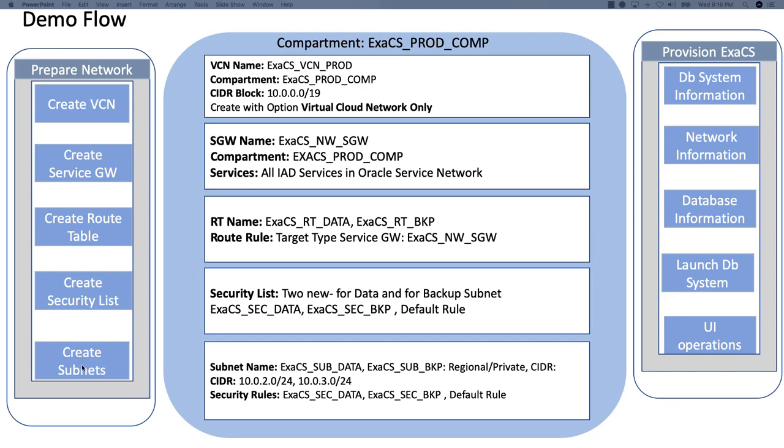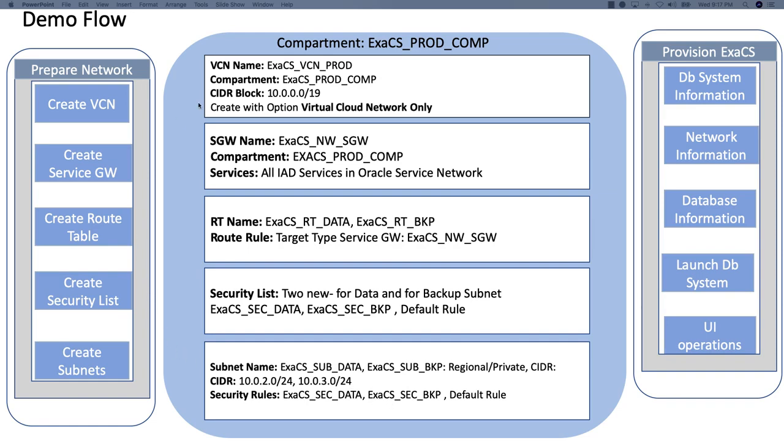We'll create the subnets which are required for Exadata Cloud Service, and it is going to be 2 of them, and both subnets we are going to keep as regional and private in nature. This will also include the CIDR block, and we will provide a subset of the VCN CIDR here. In this demo, we will create 10.0.2.0/24 subnet, and the other subnet will create 10.0.3.0/24 subnet. It will be associated with security rules which we have already created earlier. For data, we have created a security list, as well as for backups, we have created another security list.